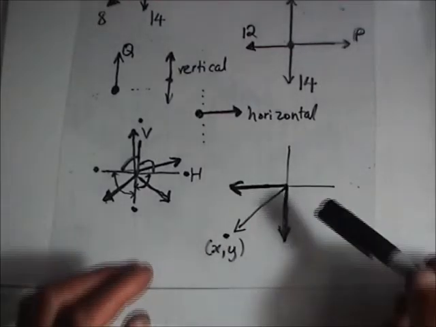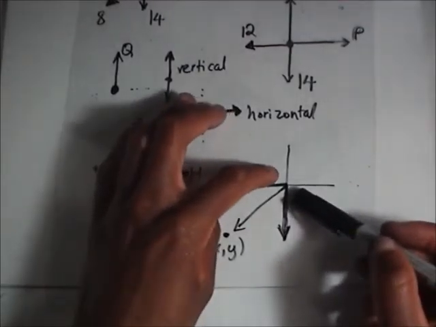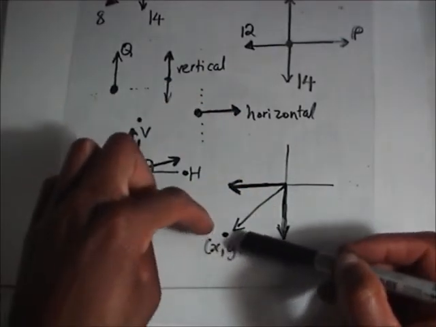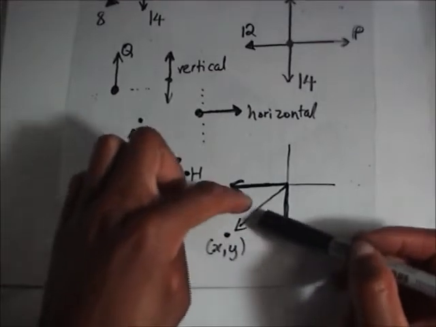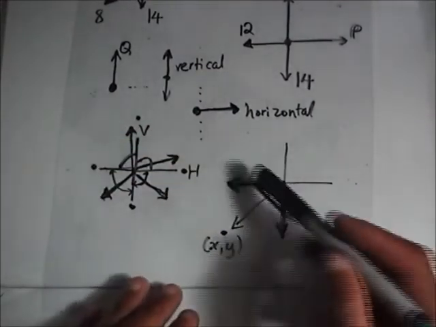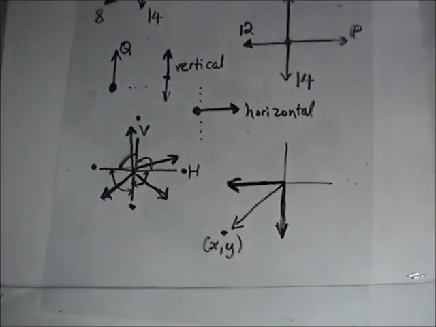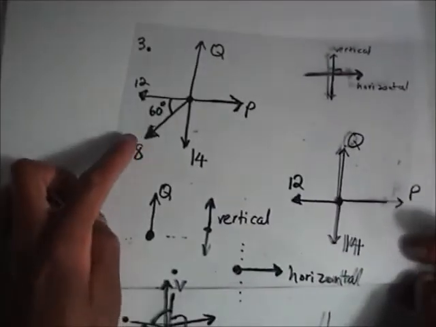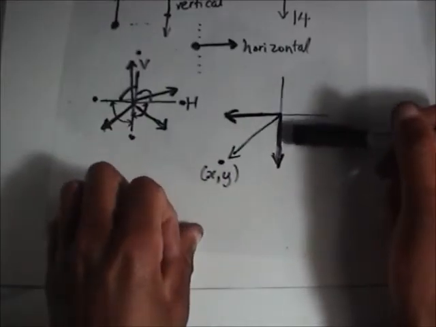So if that is the effect, these two would send the object to point xy just in the same manner as if we had one force, the 8 newtons. So these are called the components of the force. When you're solving for forces, if a force is at an angle to any one of these directions, you need to get these two. In this case, this 8 is at an angle to the horizontal direction, so you definitely need to resolve it.